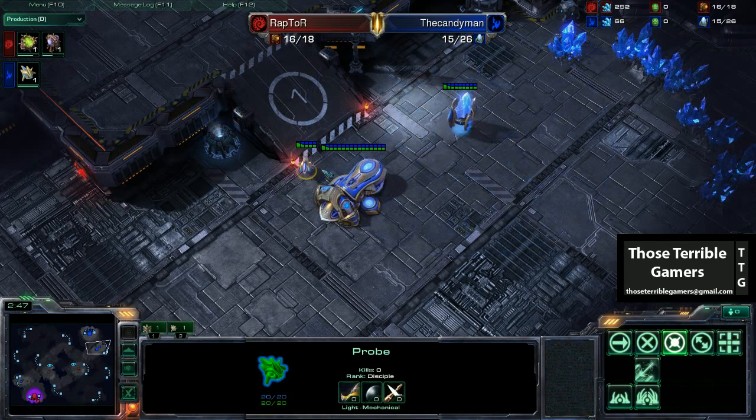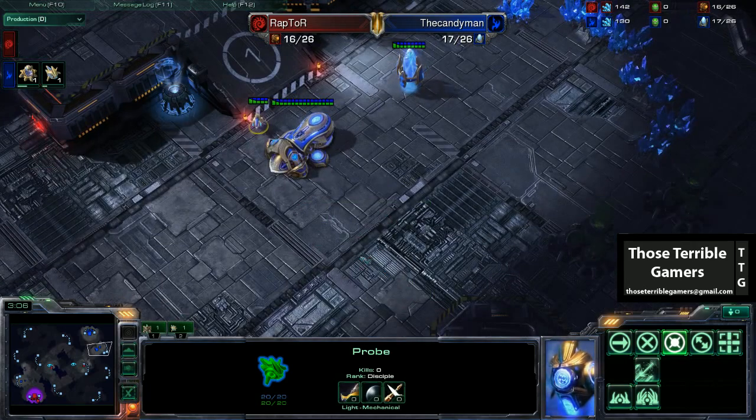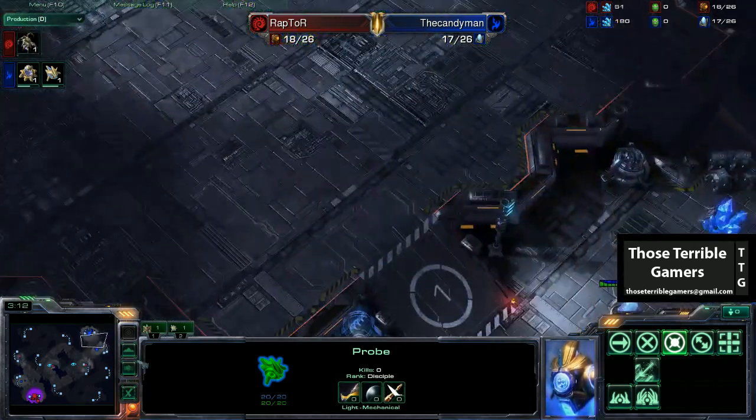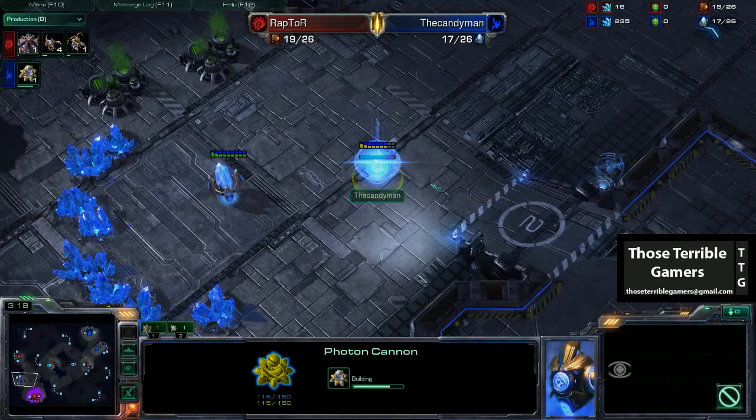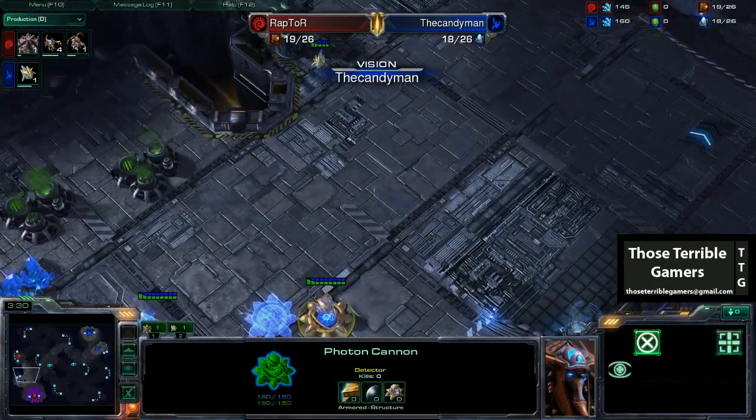So he will be popping down a cannon or something else just to finish off this part of the wall off at least, or at least extending it with a couple of gateways this way. And where's he building that cannon? Oh, that's right everybody, it's going to be a cannon rush.